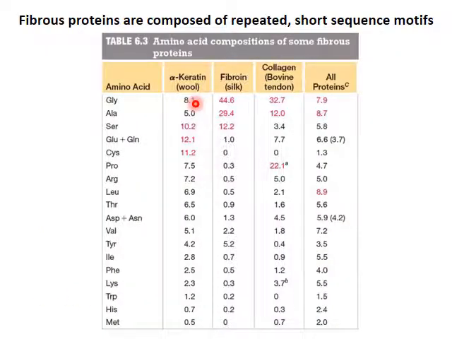So if you were to look at the amino acid compositions of some of these fibrous proteins, you see the following. What I wanted to highlight was the contributions of the values shown in red here. For example, in keratin, you have a high concentration of serine, glutamate, glutamine, and cysteine present. With fibroin, with the silks, you have a lot of glycine, alanine, and serine. Look at those numbers there. Everything else is probably very small. It's mostly glycine, alanine, and serine.